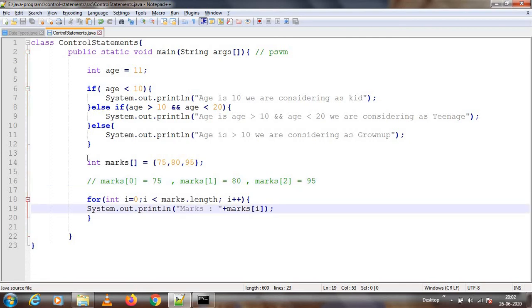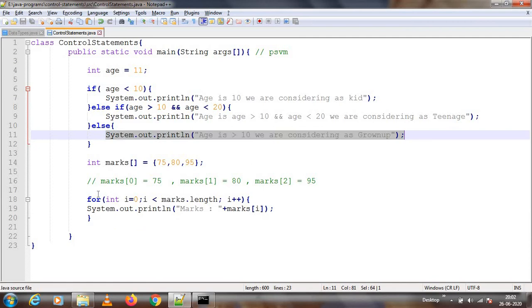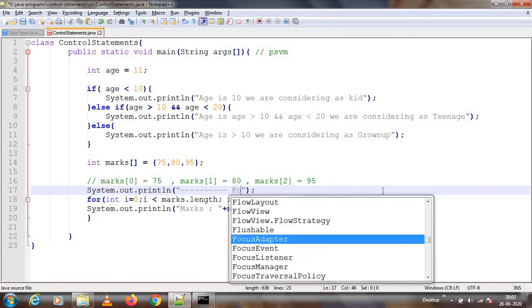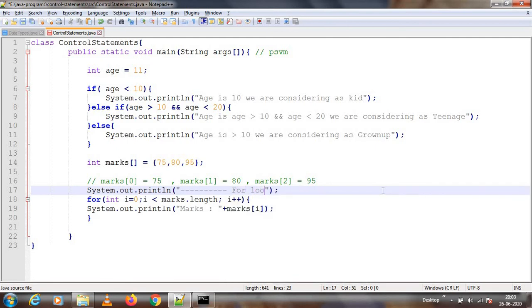So let us see the output of this. To make a difference, I will put just a distinguisher: "for loop". This is a for loop. Now we have composed the program.